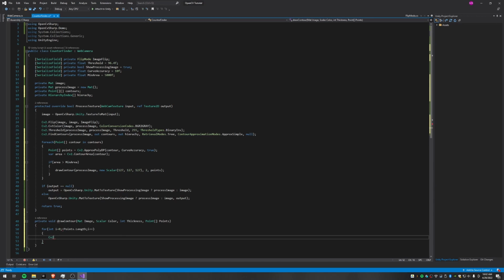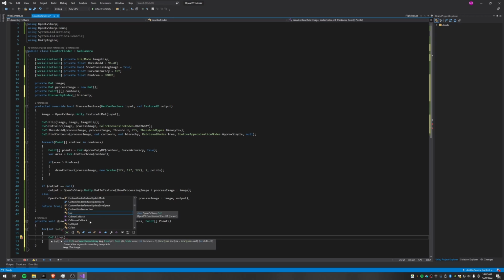We're going to say cv2.line, and what this will do is literally draw a line onto the actual picture. There's actually a whole bunch of functions in here. You can draw circles and rectangles and draw text and all that sort of thing, which is actually pretty handy. But for our purposes, we're going to draw a line.